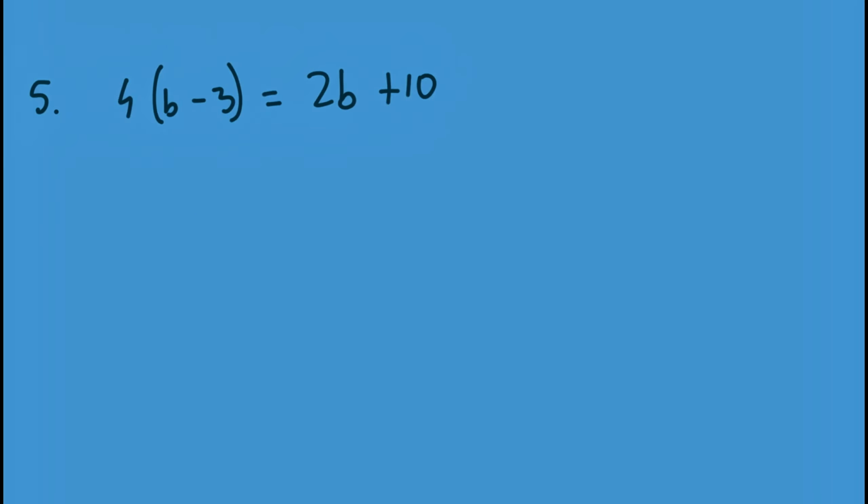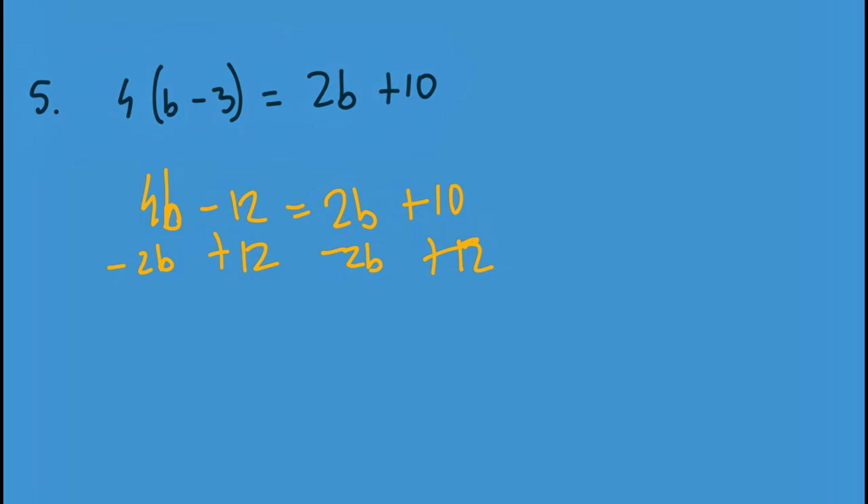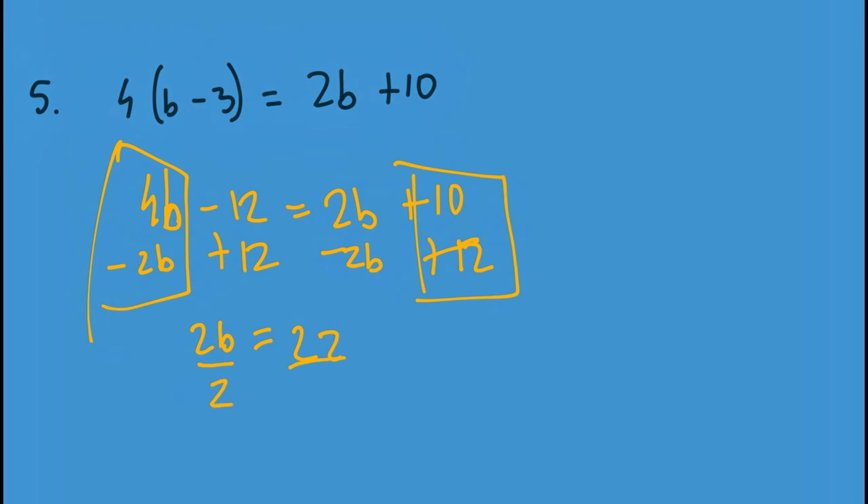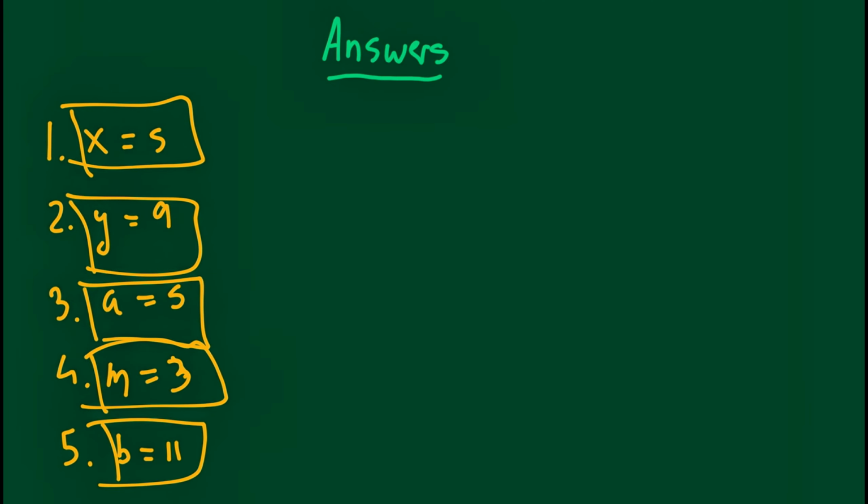And then we have 4b minus 3 is equal to 2b plus 10. So you cannot just divide this by 4. It's going to be very weird. But here I try to distribute as in our step 1. 4b minus 12 is equal to 2b plus 10. And then here I just want to add 12 to make our lives easier. I don't want to do it in the negative way. And then subtract 2b here. Then we have 2b is equal to 22 divided by 2. B is equal to 11. And as seen in our answer sheet, b does indeed equal 11.